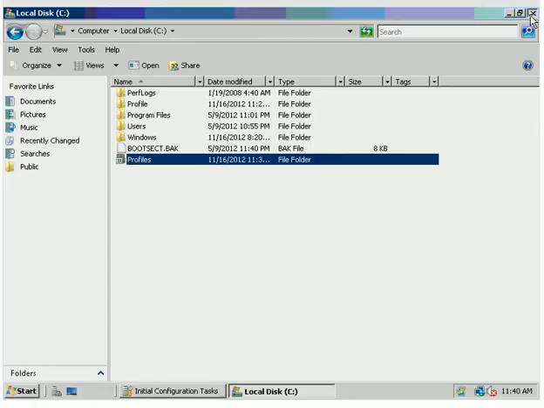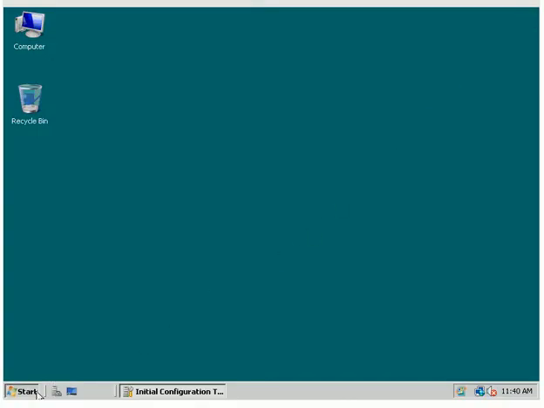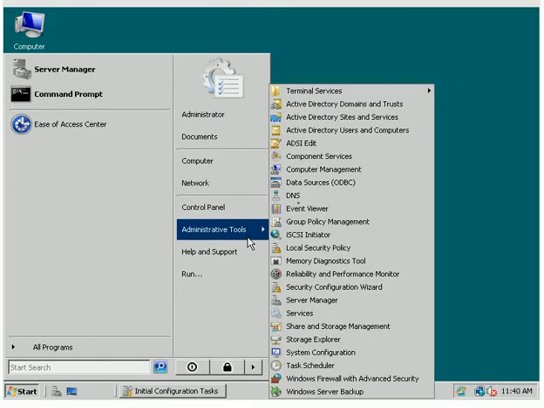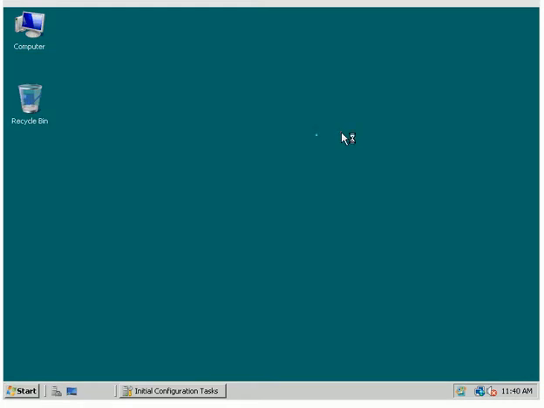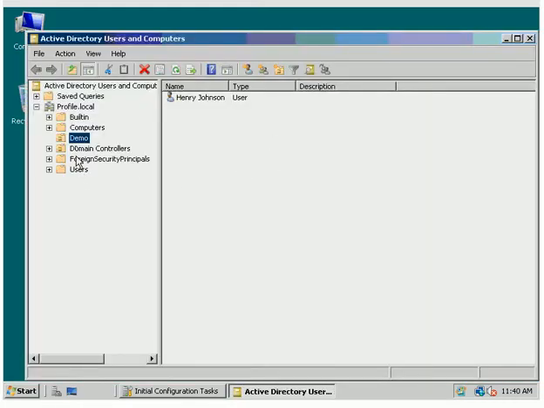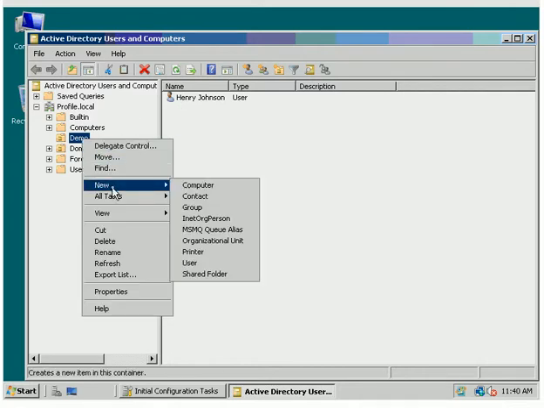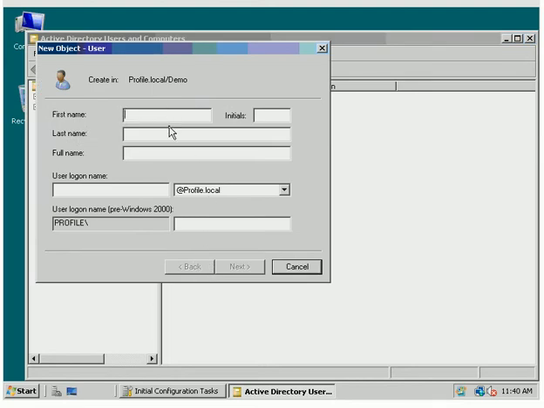Now let's make a user in order to use this profile. So we'll go back to Users and Computers, and I've got a demo here. There is a user in here, so let's make a new user named Bob Hope.